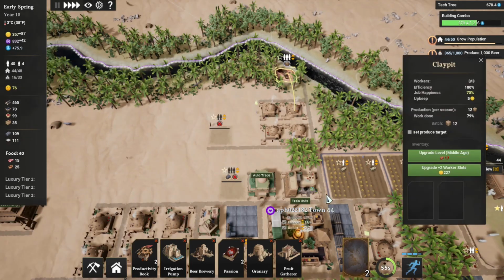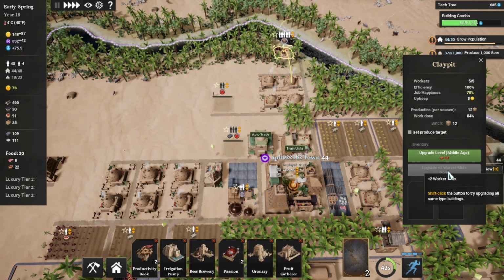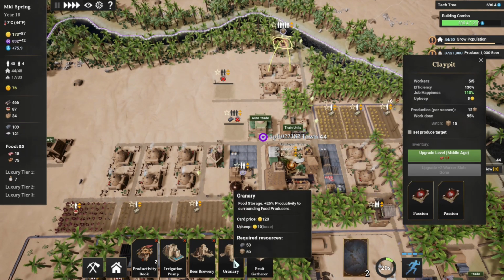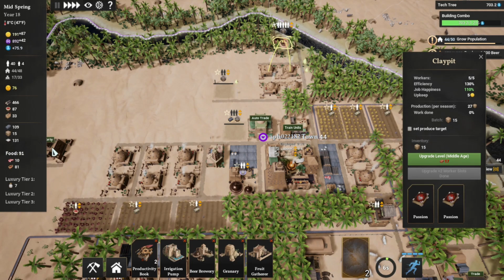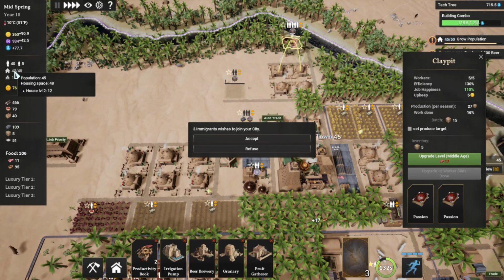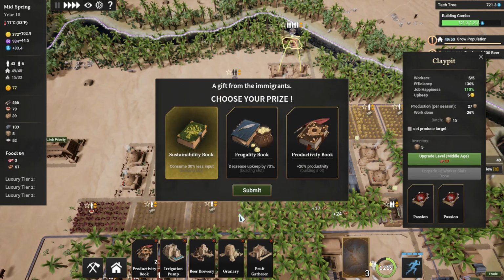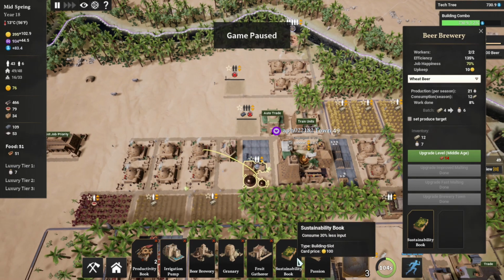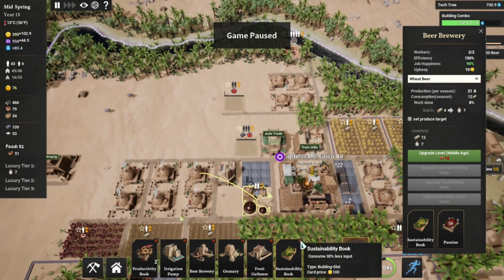Let's get the 2 extra workers in there. I think that's only the right thing to do. Let's put the 2 passion books in there. Get a little bit more clay, as that's still one of our biggest issues. We're okay on population, so let's take that. Let's take that sustainability. That is amazing. Let's see what this does to it. That brings it down to 2. I don't think that that's the route I want to do.